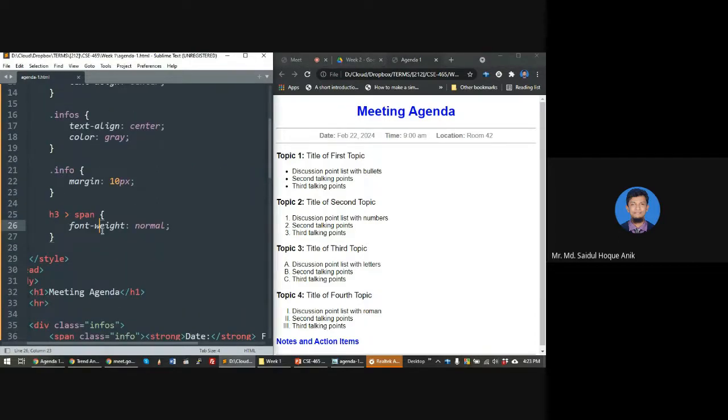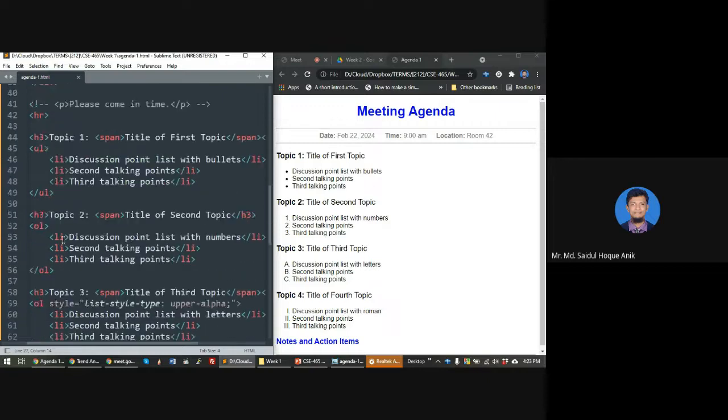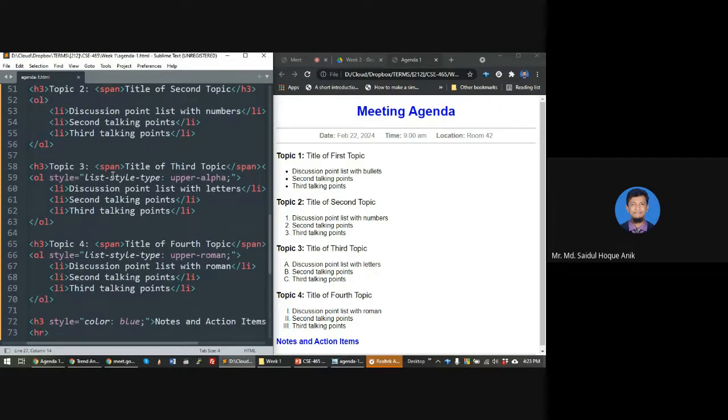Did you get it? Sir, can there be more child values here, like H3 child of span, then another child of something else? Okay, so if you want to have more values, let me give you something.